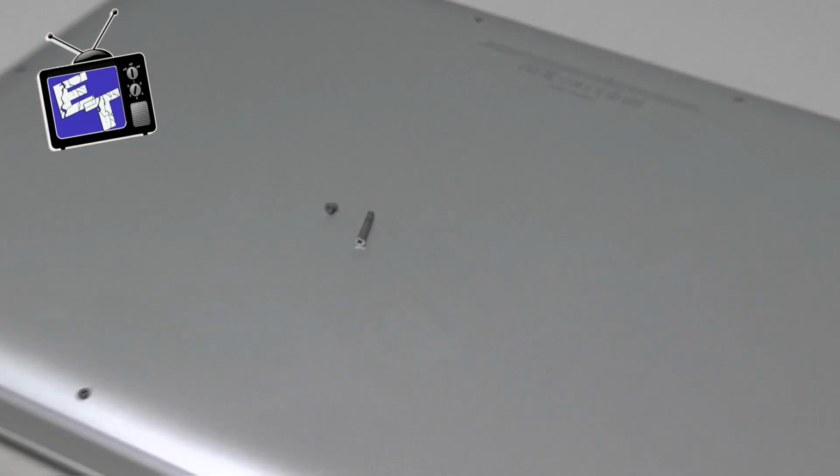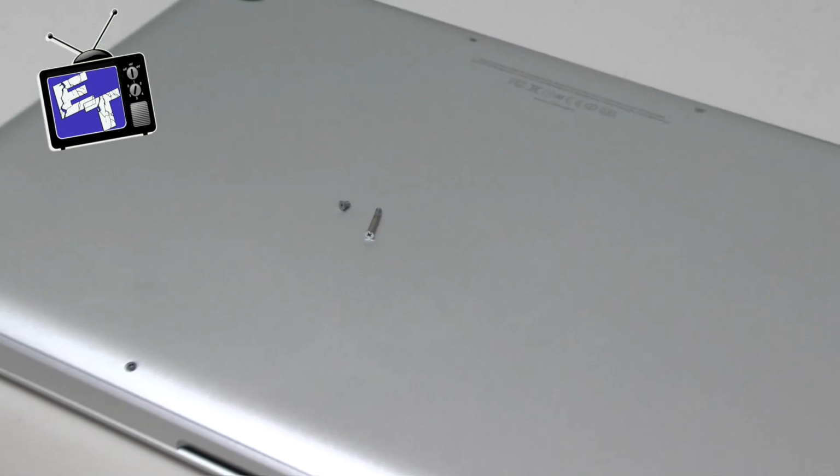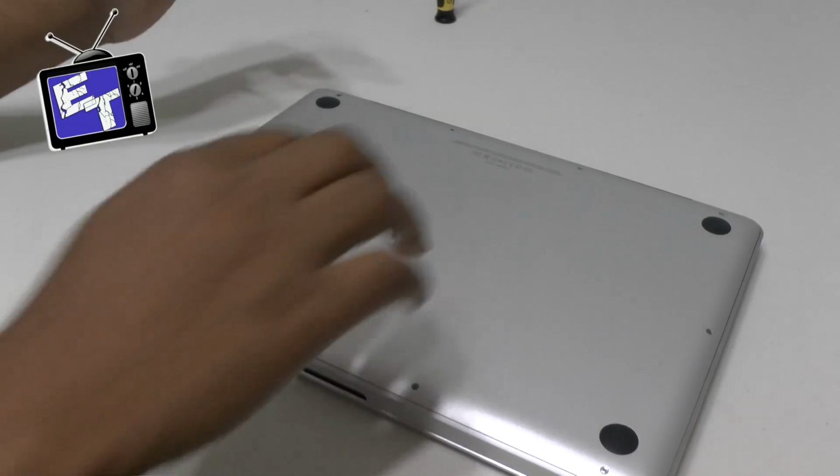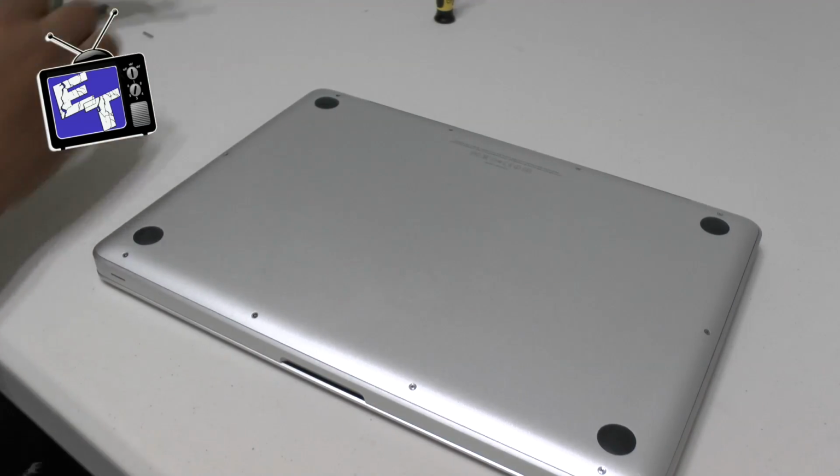And let me just show you close up so you guys can get an idea. And there again are 3 of those that are here, here, and here. So keep up with those and you should not have any issues.